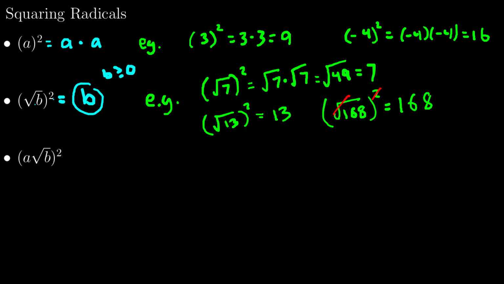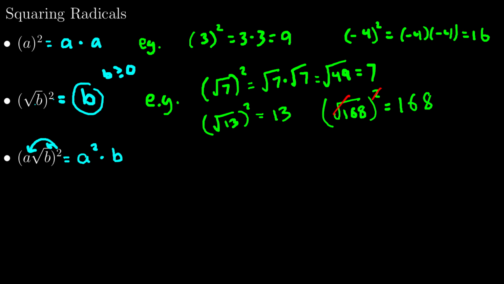Okay, now the last case, which is a little bit harder. So if I had a root b all squared, I'll put down what that's equal to, and then we'll come back and see some examples. So the squared is going to go to both terms. I'll get a squared, so a times a, but then root b squared is just going to be b. So I square both of them, the a gets the squared, the root and the squared sort of cancel out. And so a couple of examples there.